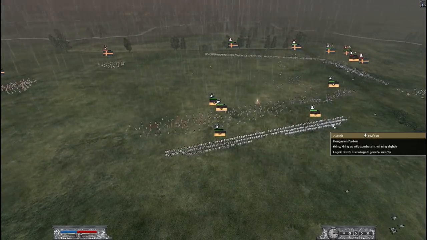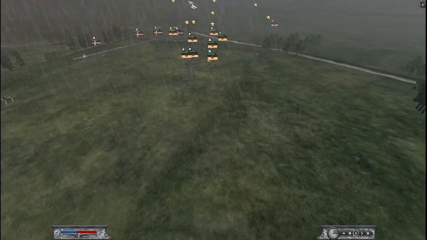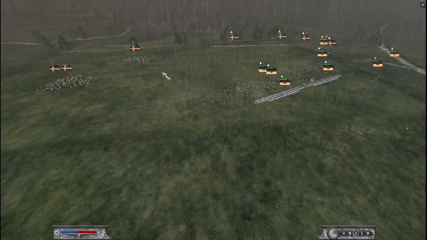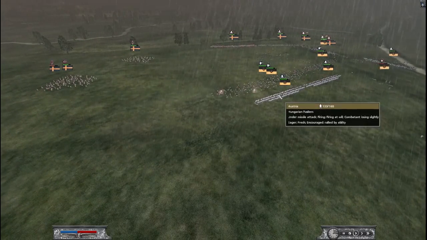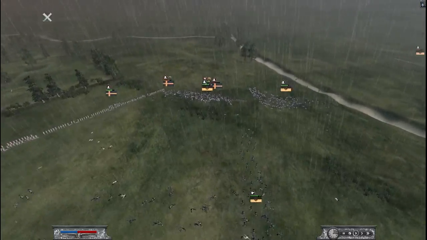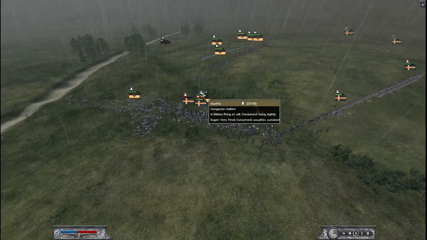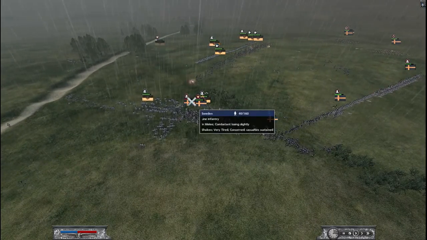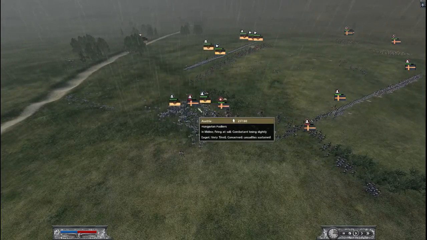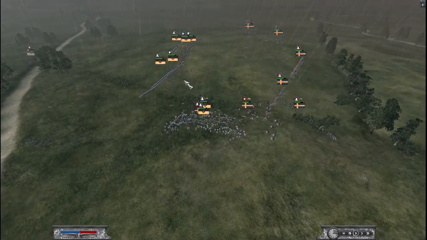And we still have two units of Hungarian Fusiliers. Probably should have marched them forward a little bit, because there's a bit of a crossfire here, and these guys are taking damage needlessly. But we're winning the right flank. Got our Fusiliers engaged with the general and the line infantry. These guys are full strength almost. So finally marching forward.